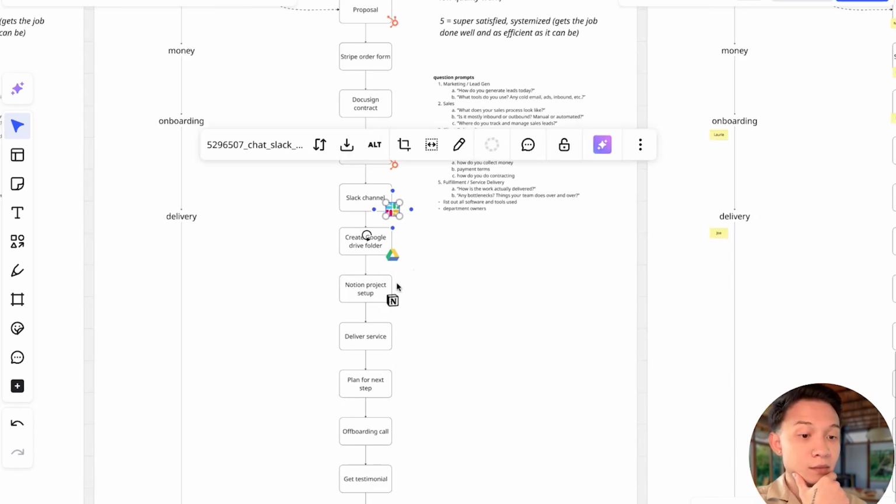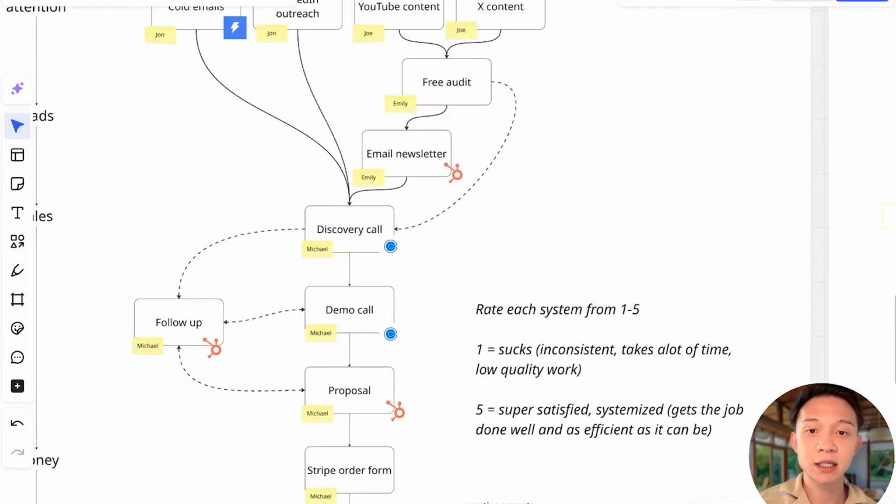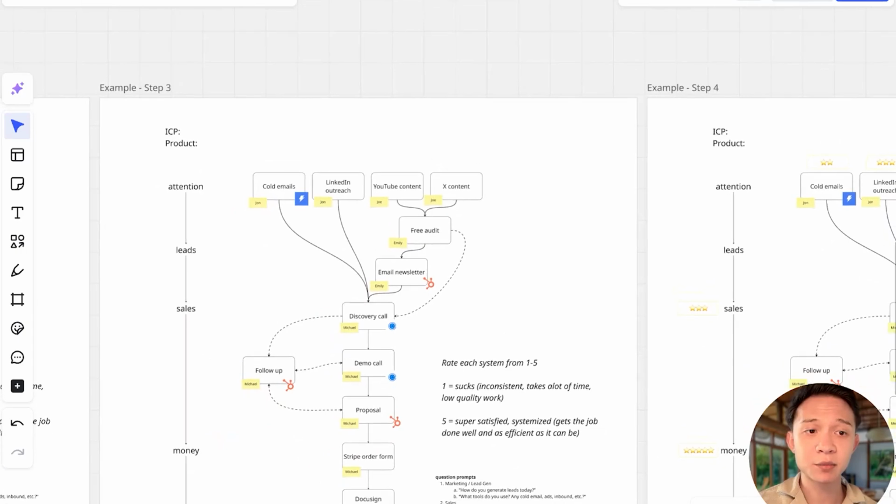So you can see that I start putting out logos of the tools that I'm using. This just helps the people who are doing the automation for you, or helps you to kind of see which tools you are using and how you can kind of structure the automation. Right. Then the last one is actually assigning people into it.